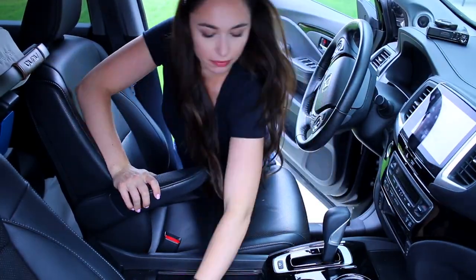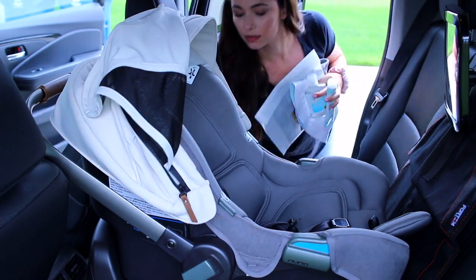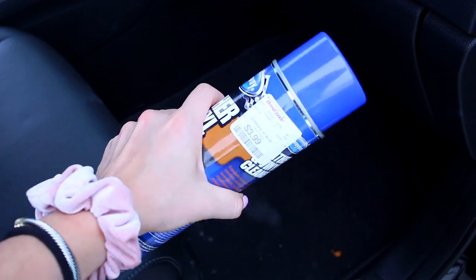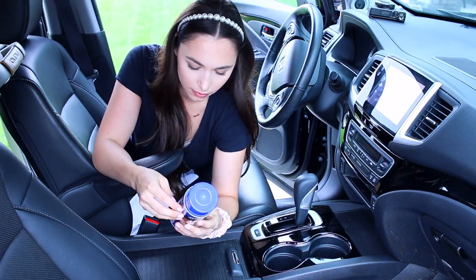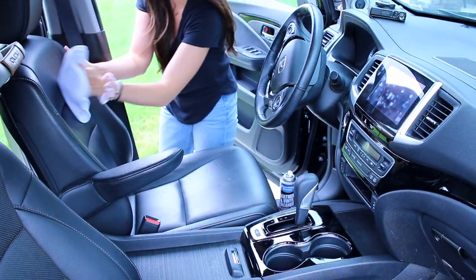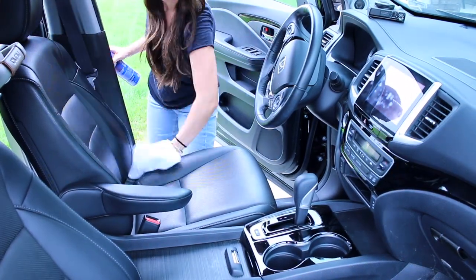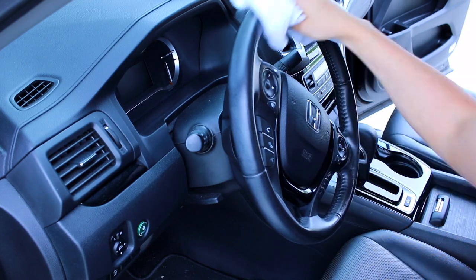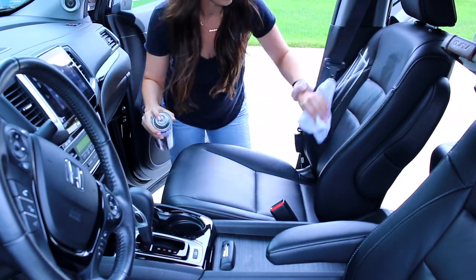So this is a Honda Ridgeline — it's my husband's car. It's basically an SUV on the front and then a truck on the back with a shorter style truck bed, so it's a really great family car. We love it, it's very comfortable and very roomy. We've had it for around two years. I don't know that much about cars, but I'm using a leather and vinyl product that Chad bought at HomeGoods — this is what he asked me to use. At first I thought I was doing him a huge favor by doing this, but you guys will see in a few minutes that I wasn't doing as much of a favor as I thought.